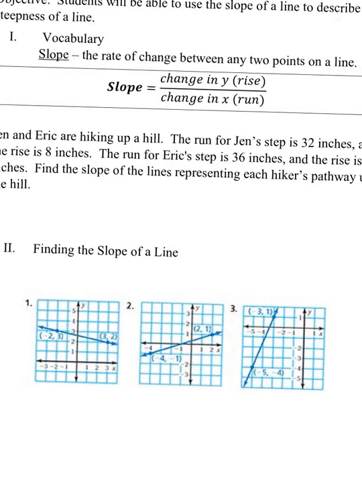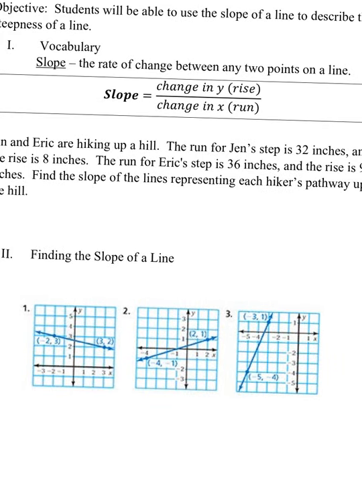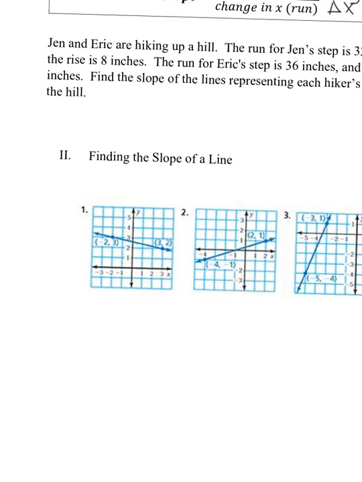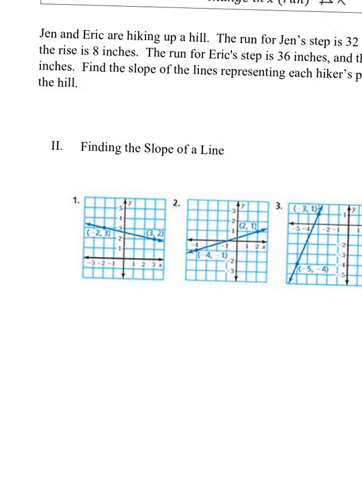So if you look up here, slope is defined as your change in y, which is your rise, over your change in x, which is your run. A lot of times we say delta y, which is the Greek symbol for delta and means change in, over delta x. So if we look down here at a graph with these 2 points, there are a couple of different ways you can go about finding the slope of a line.